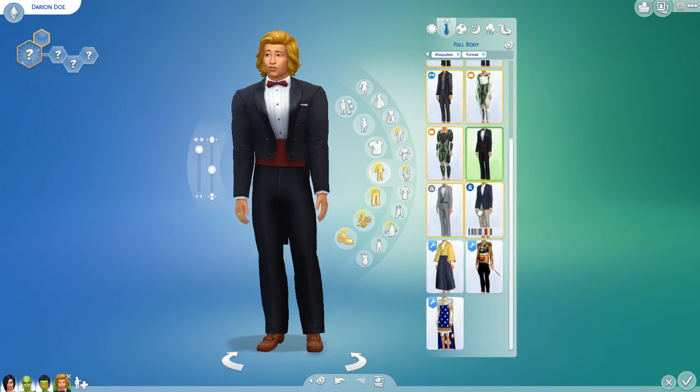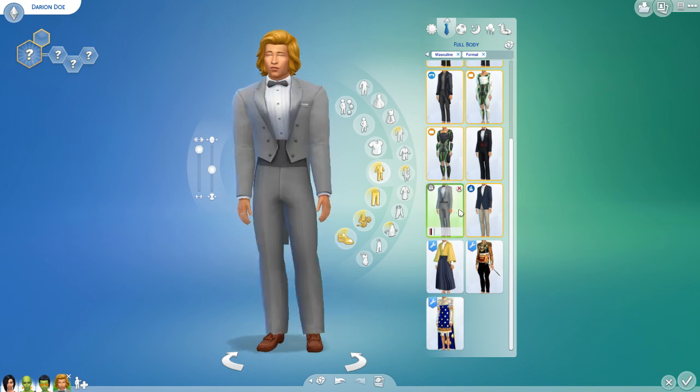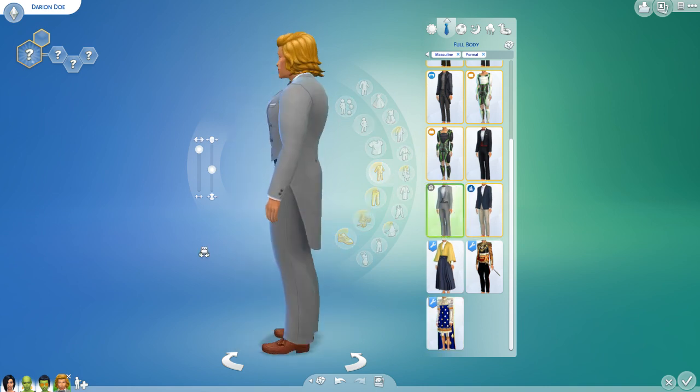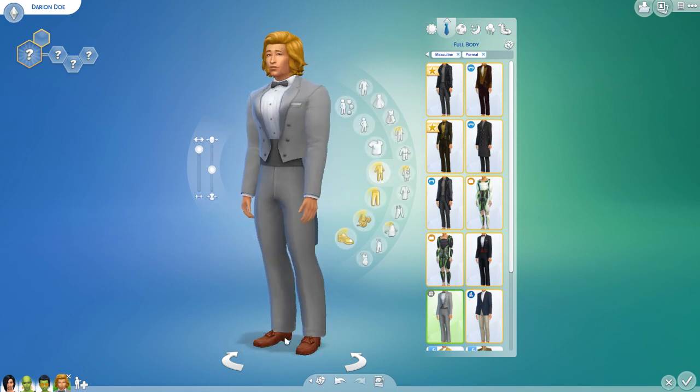Got to try and find something that suits him, you know, his massive upper body, but not really anything else. Oh, yeah. He's rocking the gray. I like it. I like the gray. I think we keep him in the gray with the brown shoes as well.